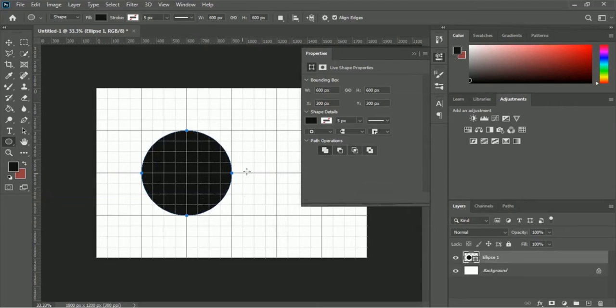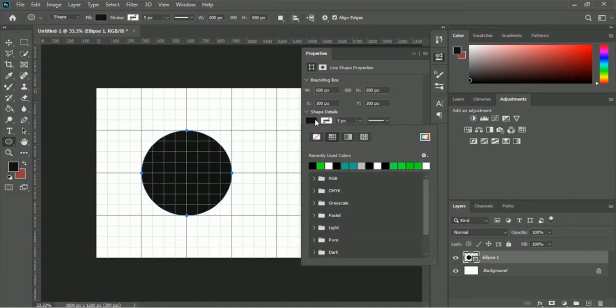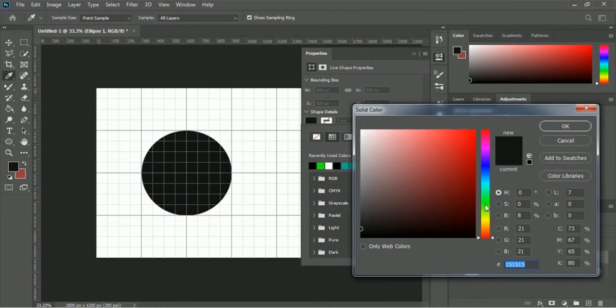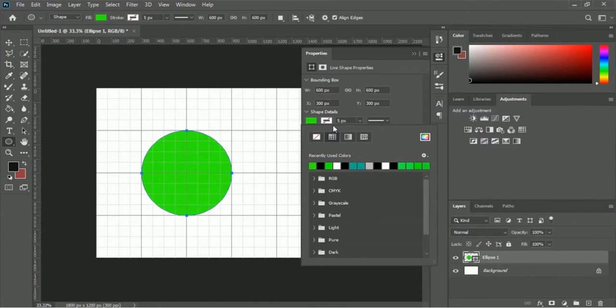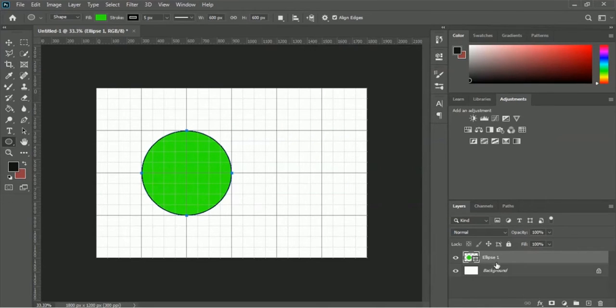Okay, looks good. We will use the green color for fill color. So here is the color picker option and let me select the green color. I'm selecting OK, and we will use a stroke, and here is the stroke option, and we will use the black color as our stroke color. And you can take a look, a black stroke is added on the circle. So let me minimize the properties and you can take a look, our new shape layer is created.